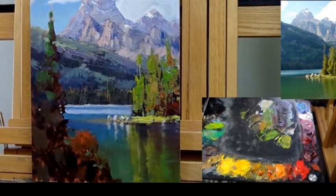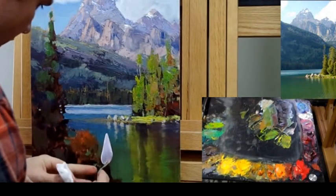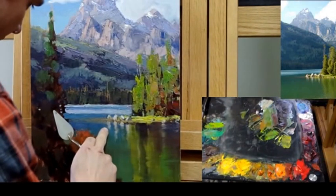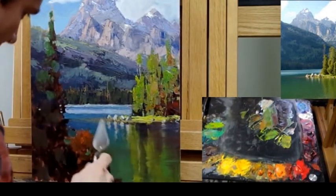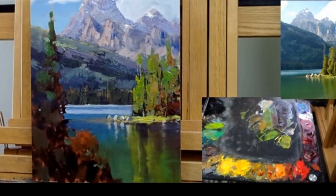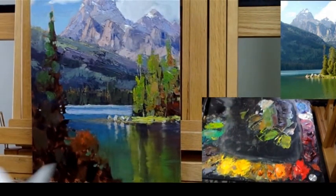Now, as you can tell by my style, since this is the first completed painting I've done on YouTube, I'm fairly loose and impressionistic. There is some stuff floating around in my water here that I don't want floating around. But I'm loose and impressionistic. I really enjoy painting that way. I really do believe that you should paint to your personality.